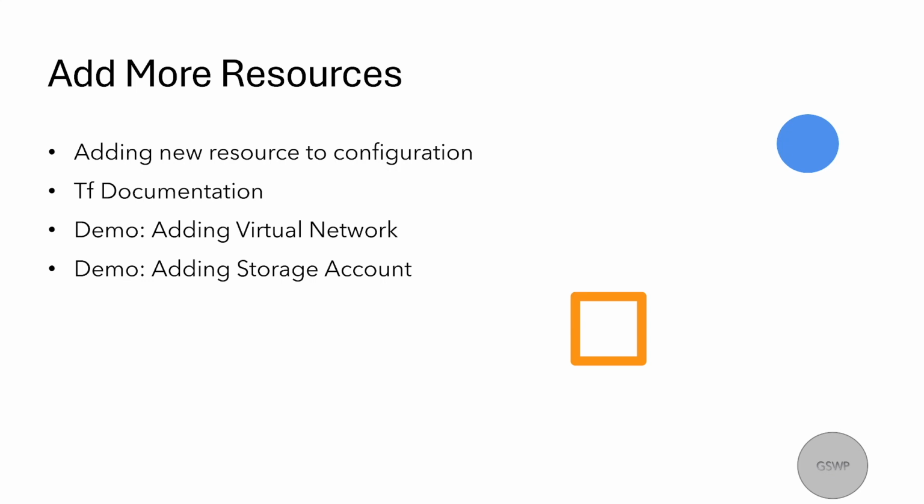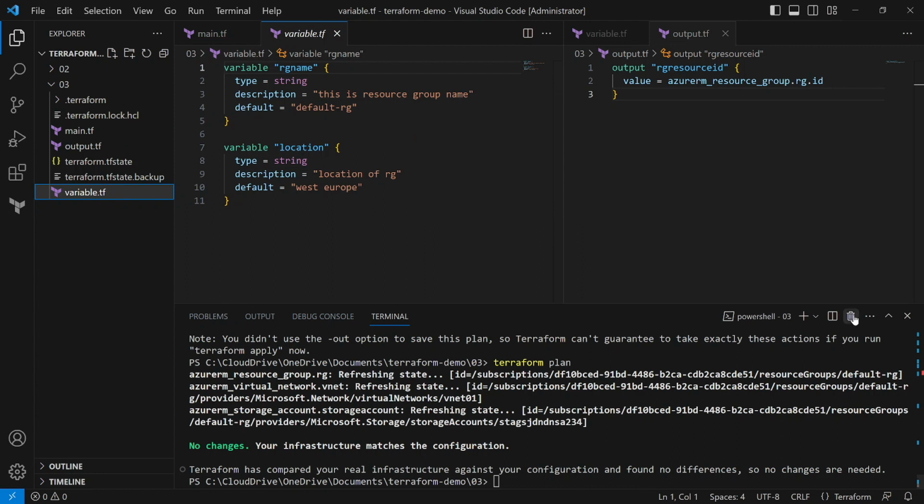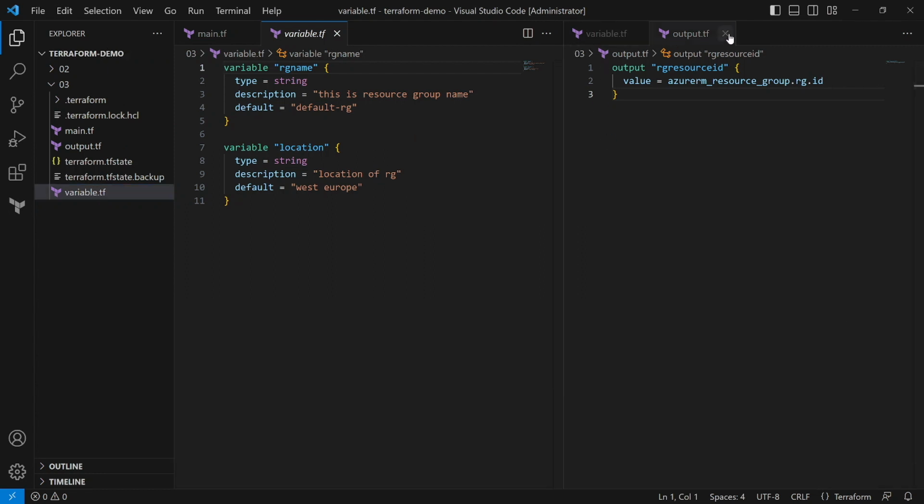So we have demoed both of them, working with the TF state file. This is one of the good topics we need to understand. I tried to introduce you to the TF state file, but not thoroughly. So now we are going to check the TF state file which is getting created here. Let me close this now, because it's more like theory, but it's good to understand.